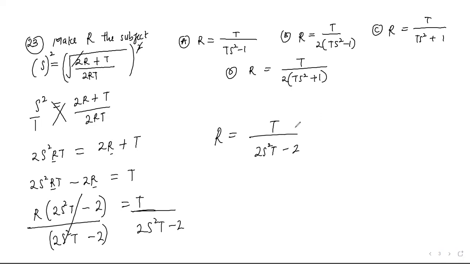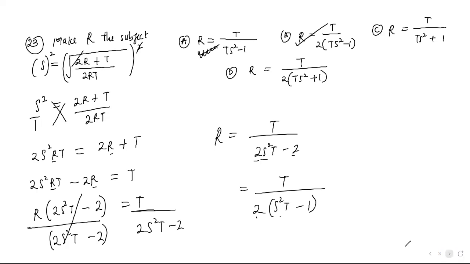Let's see the options. Well, I can see there's no option like this here. So that means we need to factor out this 2 here. So when you factor out that 2, what will be left? You have 2 outside. What will be inside? You have x squared t minus 1. I mean to say 2 times this guy will give you this guy, and 2 times minus 1 will give you minus 2. And that should be option what? x squared t. That is this one. You see, x squared t minus 1. So that's this one. Yeah, x squared t minus 1. Oh, sorry. The 2 is not here, so that is this one. Sorry. So the answer is B.